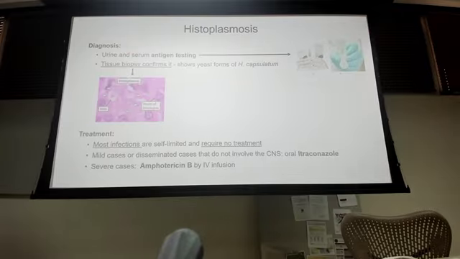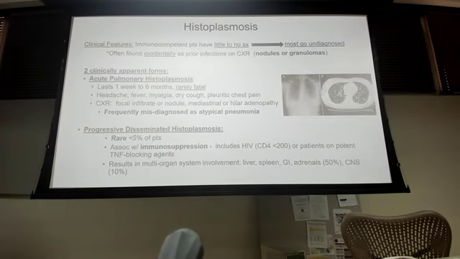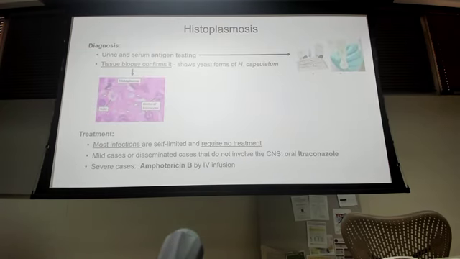For diagnosis, a lot of times we just find it incidentally on chest x-rays, but there is an antigen test right here that you can do, and a tissue biopsy. Typically, the only time they're going to do a tissue biopsy is if they have progressive disseminated disease, or you have a nodule, get a CT, and it doesn't come back as conclusive for anything and you can't rule it out. You'll send it to pulmonary or surgery, they'll biopsy to determine the cause, and a lot of times they'll find this incidentally. Most infections need no treatment; it's self-limiting and resolves. But for mild cases, start giving some antifungals. For severe cases, these patients are going to be hospitalized and get IV antifungals.